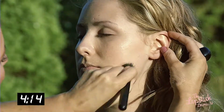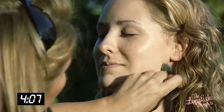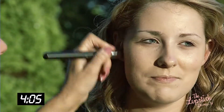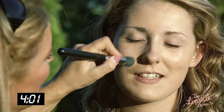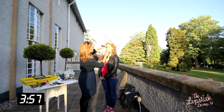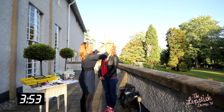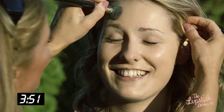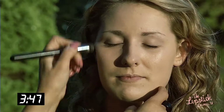I suppose this bit's the most important part, is getting your base as even as possible. If your skin can take it, if it's not too dry, choose a matte finish product, because that way you don't have to bother about powder. You can just skip the powder and go straight on to blush. 4 minutes!